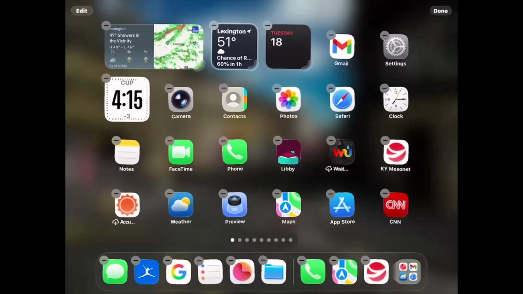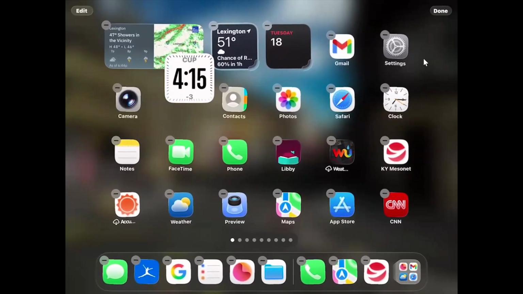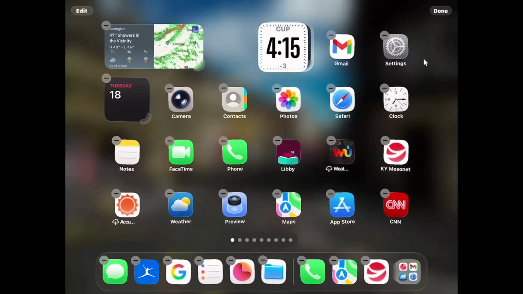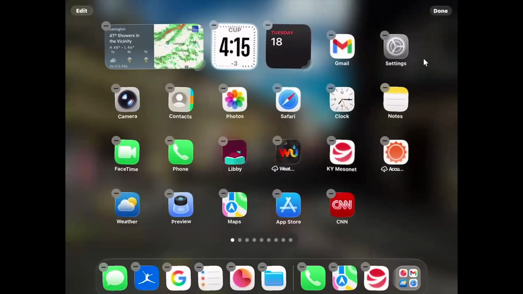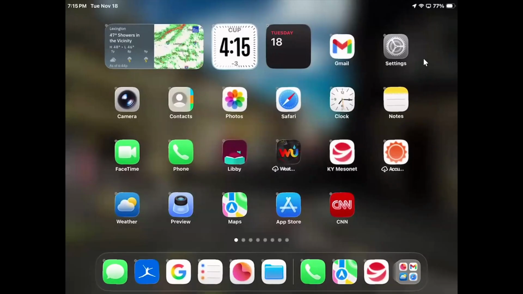Or maybe I don't want to take up so much space. Maybe I want to put it on something, or put it in a stack. I really can't put it here because that's a different size. It has to go on another one that's about the same size. So I'm going to put my finger on it. I'm going to drag it, and then I'm going to slide it on top of that. And now it is on this stack. I've got 3 on that stack.